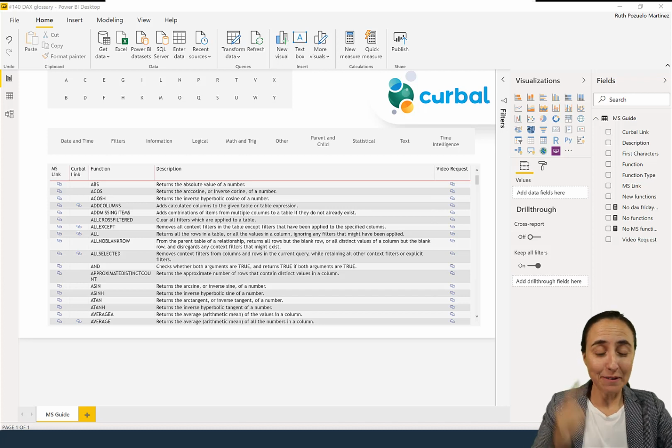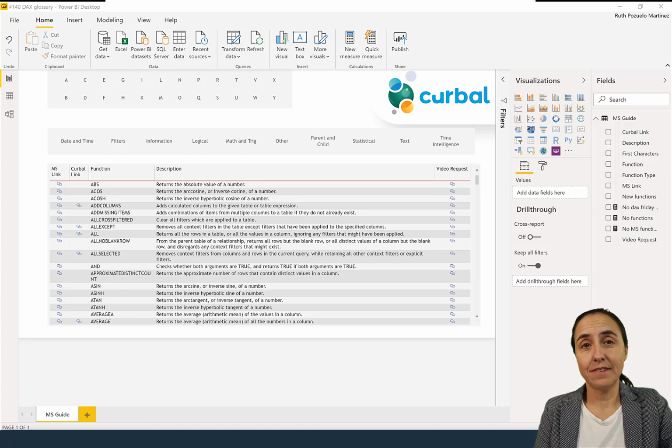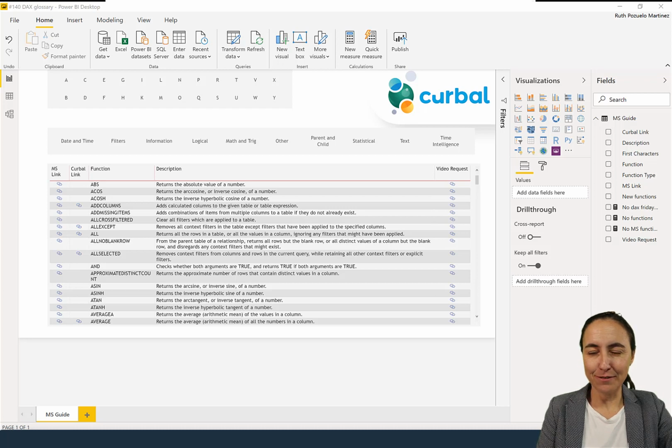It is still Power Week, and this time we're going to talk about the new ribbon that was released in the Power BI Desktop update in November. There are good things about it, there are bad things about it, and there are amazing things about it. So I'm going to tell you all, as always.